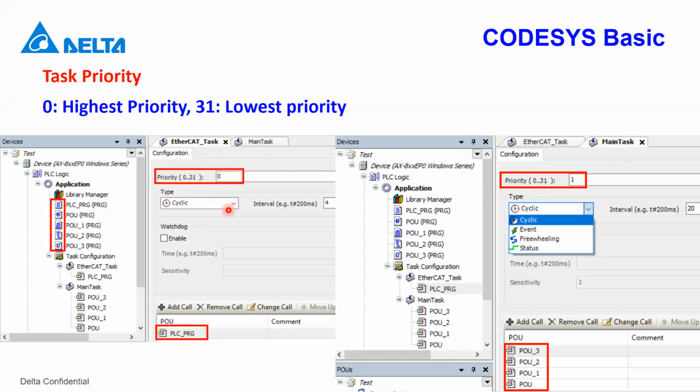So this is very important for your real application. Please remember, take a note of this. Basically, EtherCAT will use the highest priority, and for the rest you can put 1, 2, up to 31.